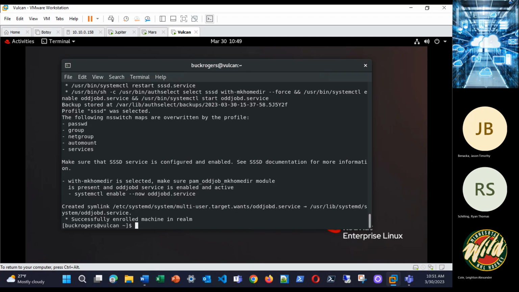Is yours in a happy place, or were you... I rebuilt my Vulcan too, and it's nice now? Or you're still rebuilding? I started this build though. Okay. Yeah, my entire wired network just disappeared, so I couldn't clean it, and there was no header for it or add a wired connection. It sounds like rebuilding was probably a good idea at that point, something was really swirly. I don't know what happened. It's a similar situation that I had last semester. No, it's literally just the Red Hat Linux server.